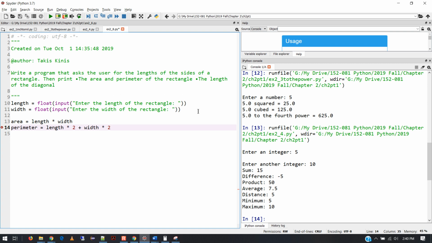Now, question for you. Do I need parentheses around this? No, because the multiplication will happen first anyhow. If you wanted to be on the safe side, put parentheses around the multiplications. But I know that the order of operations will make multiplication go first, so this will be the right result. The next thing that we need to figure out is the length of the diagonal.